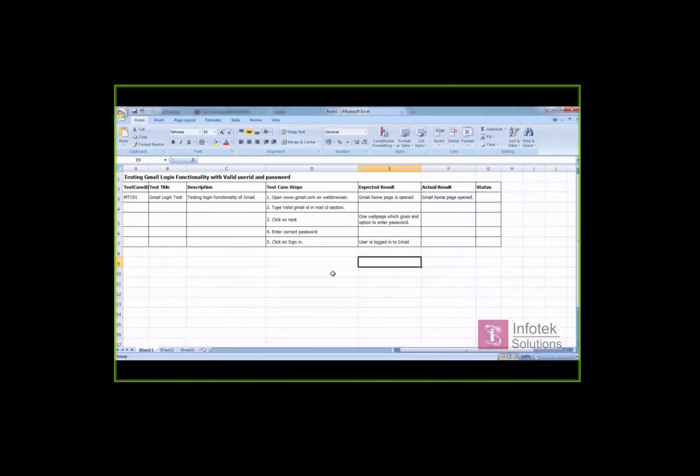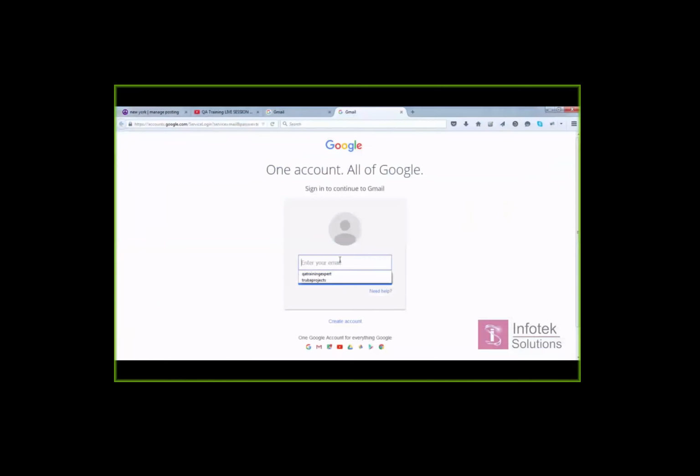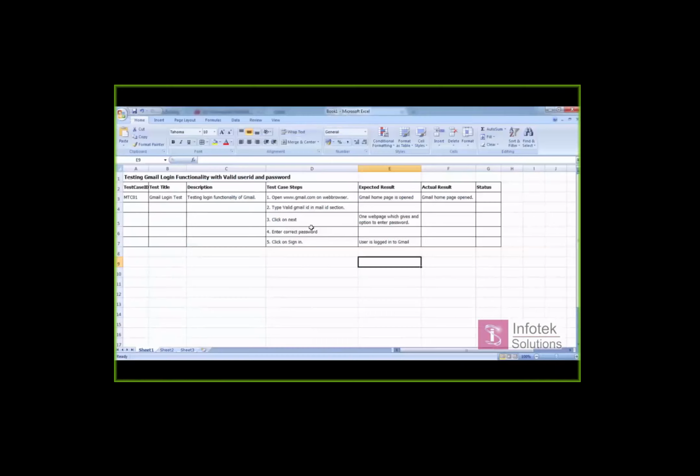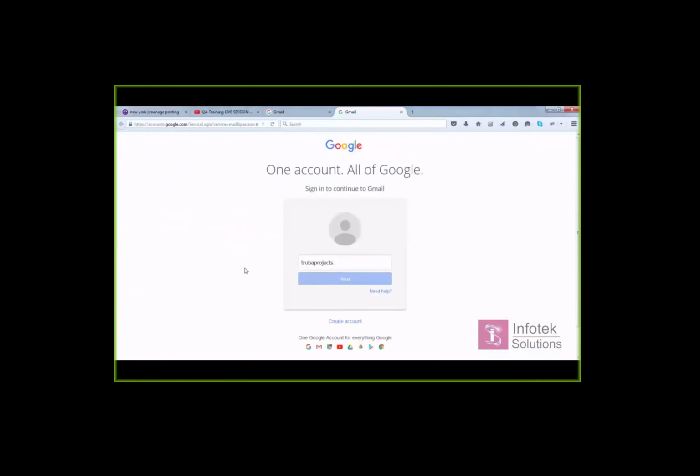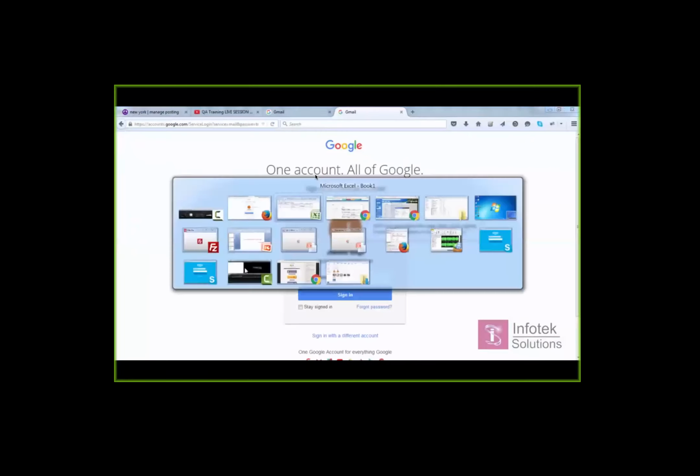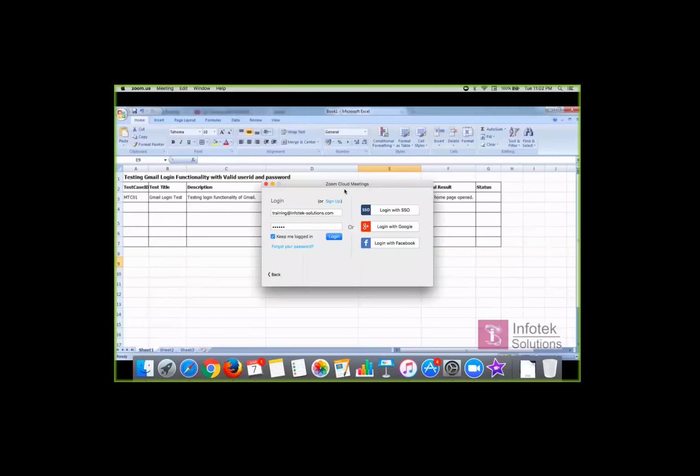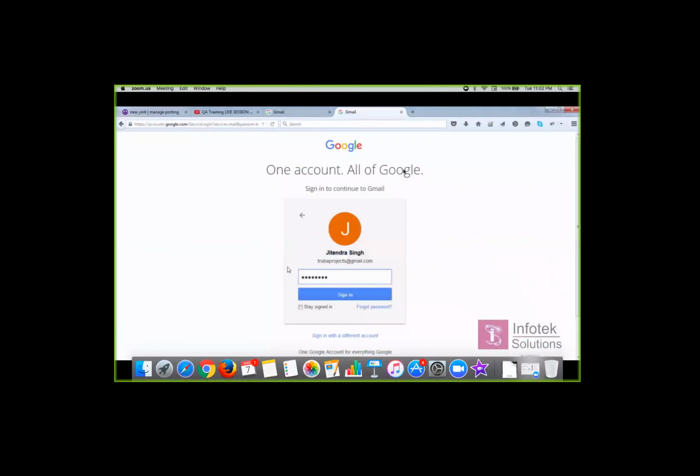Next is type valid Gmail ID. Let's say I use Trooper projects, okay? And then I click on next. Okay, fine. So one web page which gives an option to enter password.